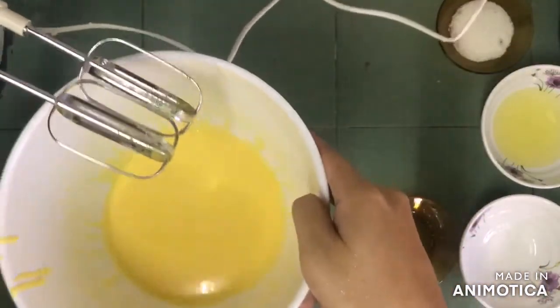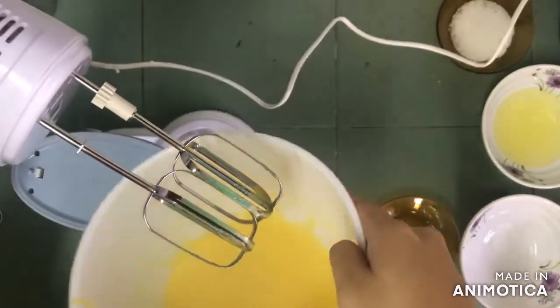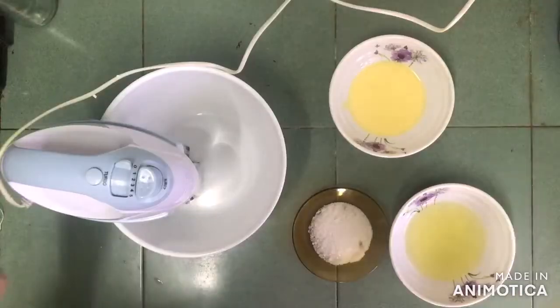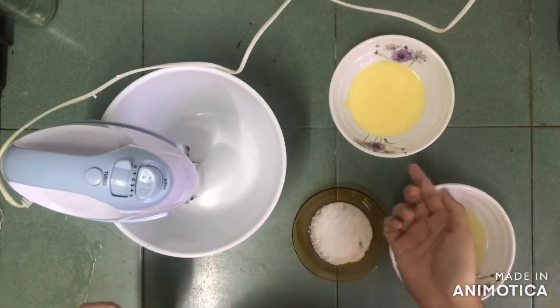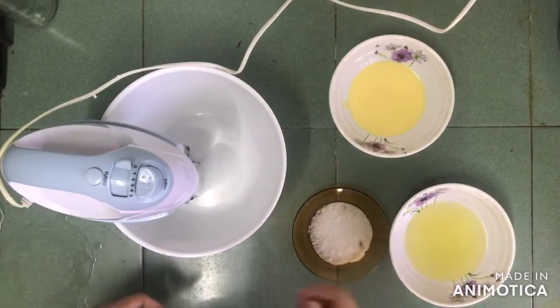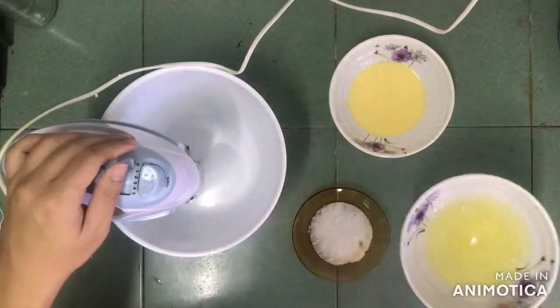As you can see here, it has become thick and lighter, so this is just nice. Okay, now that we're done with the egg yolk, we're going to beat the egg white next. So pour in the egg white.